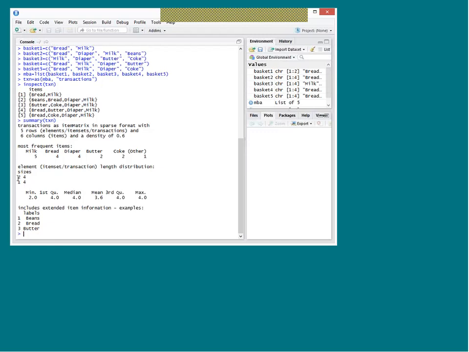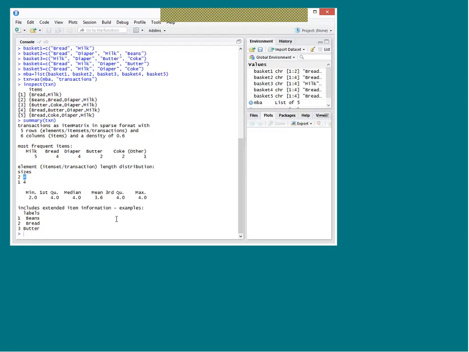So you can see that this is summarizing. And then it has done the one frequent items very quickly. So it sees milk, bread, diaper, butter, coke, and it has also done the summary with respect to length, the 5-point summary, very quickly.